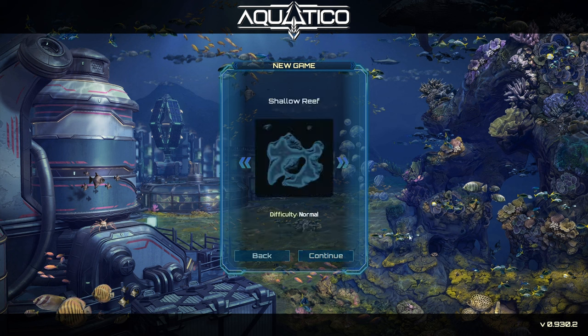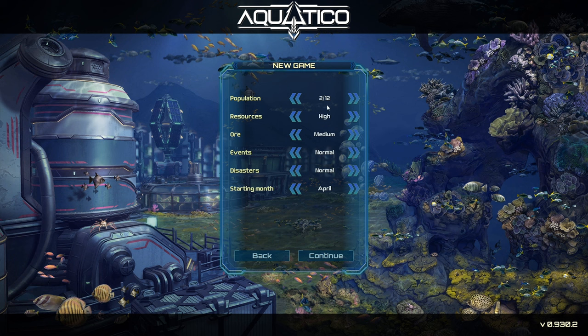All right, next. Okay, we've got a selection of maps here. Let's see. Shallow reef is normal. Wasteland. Deep passage. Not sure if these are different sizes or not. Let's go for... That looks kind of like a lot of space. We might be able to build a big colony there. Let's try this. Submerged prairie. Difficulty normal. Continue. I'll go with all the defaults. Looks like we start out with 2 people for our population. High resources. Medium ore, normal events and disasters, and starting month, April. I'm not sure what the starting month does. That may have to do with weather events or something. Continue.